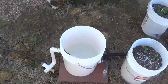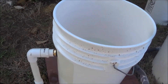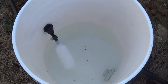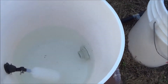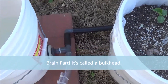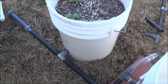Here's my Dutch bucket setup. This is the other end of that black pipe that we were just looking at — it runs into the side of the bucket through a little grommet, and then I've got a float valve on here that controls the level of water inside of this particular bucket. Then it comes through and drains out right there, comes back around, and fills up all of these buckets, keeping them watered all of the time.